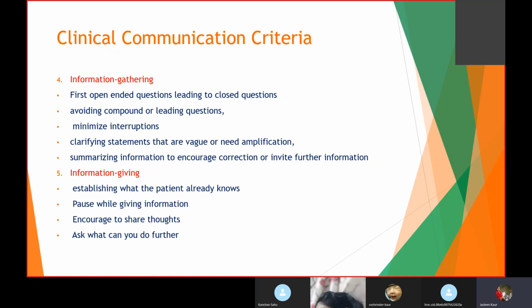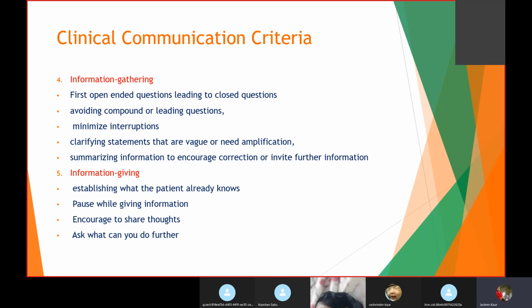Now, when you explain something to the patient, you must stop after that. Like I'm giving a pause. When I say one line, I stop after that. Why? Because I want you to understand, and I'm also giving you an opportunity to ask me any questions in between if you have anything in mind. So this is a very important step. Let's say I said, oh, you must include green leafy veggies and seasonal fruits in your daily diet, along with plenty of water. Now I'll give a pause here for some seconds.